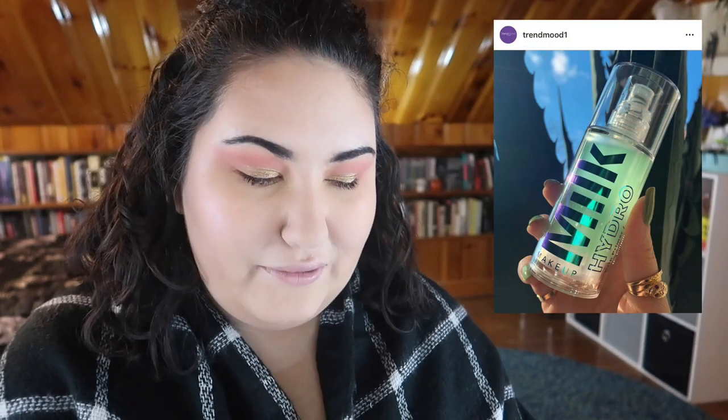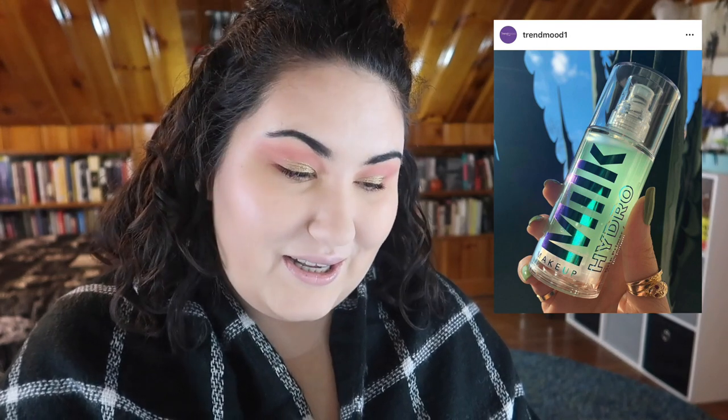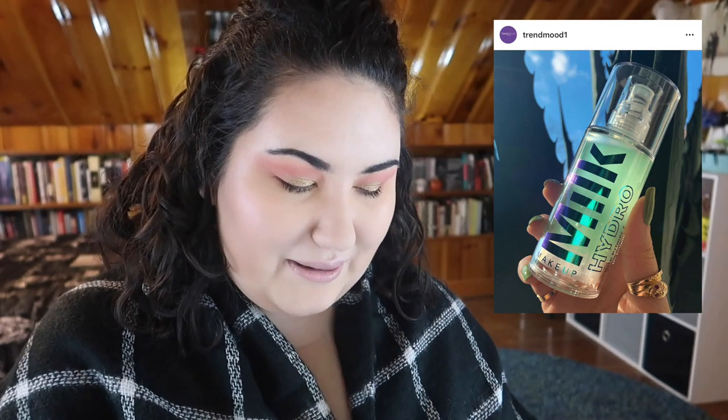I'm probably not going to buy this because it's expensive, but Milk Makeup is coming out with a new Hydro Grip primer — hydrating long-wear makeup primer. Hydrating is my keyword lately since my skin has been so dry this winter. I've been going for hydrating and pore-filling primers, and I've even been wearing glosses because my skin is too dry for liquid lipsticks. This caught my eye and looks like a great product, but I have a drawer of primers. I'd definitely get a sample to try it though — it's 30 bucks, which is a lot.